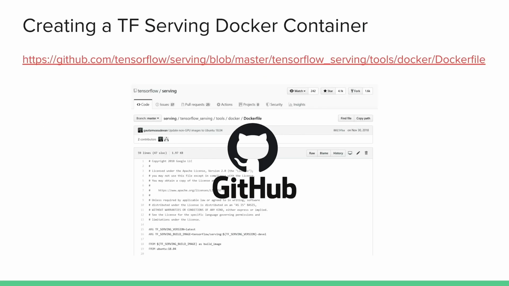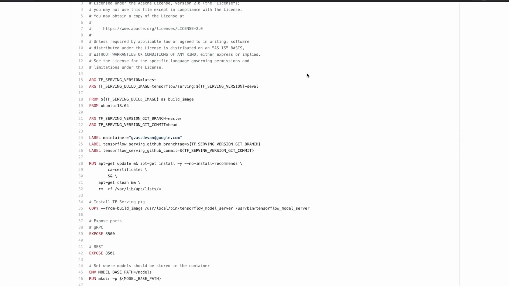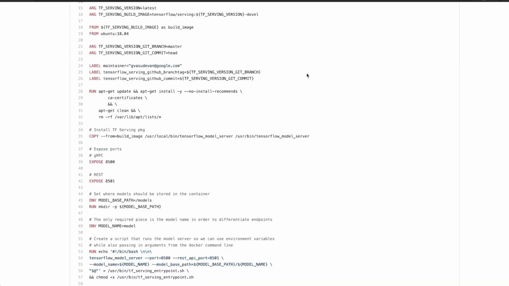Creating a TensorFlow serving Docker container is also not that difficult. Let's take a look. The entire code for running a Docker container almost fits on one page here. What we have here is a Docker file that configures the image that we're using for Docker. So this Docker file creates an image that contains all the necessary information and software packages.